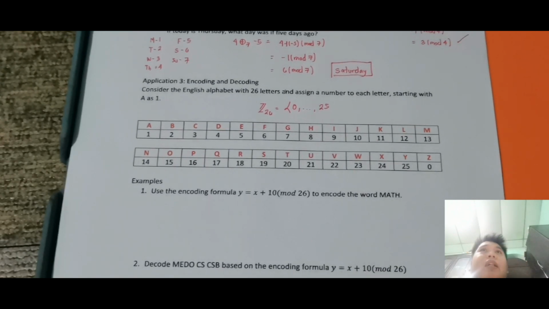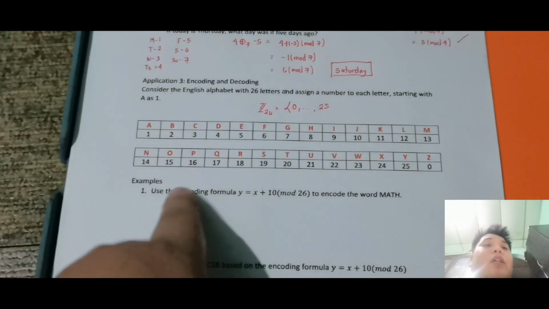Okay, so anong gagawin natin sa encoding formula? I-encode lang natin yung number. For example, encode tayo ng word mat. Depende sa formula, meron tayong tinatawag na encoding formula. Hindi ka magde-derive nyan because ibibigay ko lang yun sa inyo, or given lang siya sa questions. Pero susubukan natin yung decoding formula. Kung kaya natin i-encode, i-decode din natin yung secret message niya.